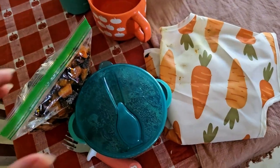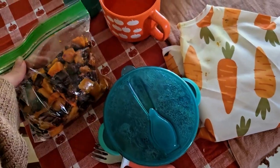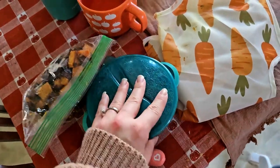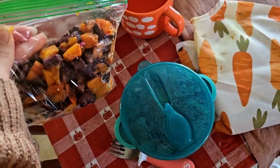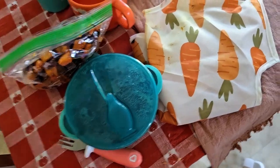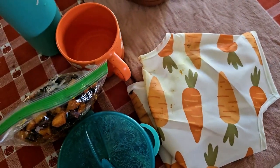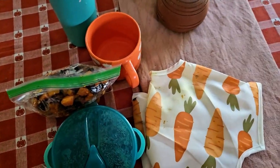This is a rarity, but my daughter is going over to my mother-in-law's house — her Mimi's house — today while I'm at work. I've packed her lunch. She's got fresh banana pancakes for breakfast and some leftover roasted purple sweet potato and butternut squash from our dinner last night, and of course her little smock because she's the messiest eater. She's talking to a rock right now, but yeah, it'll be a good day.